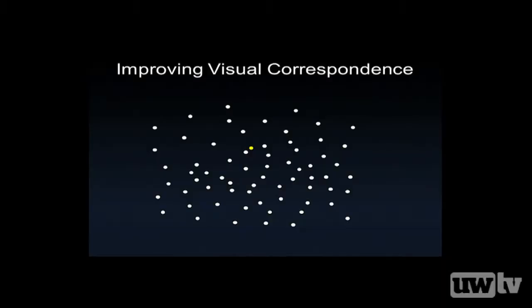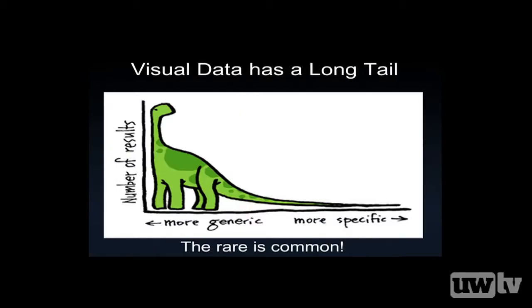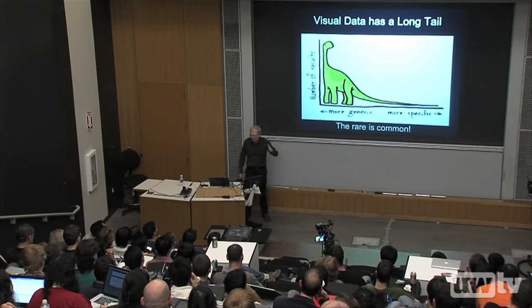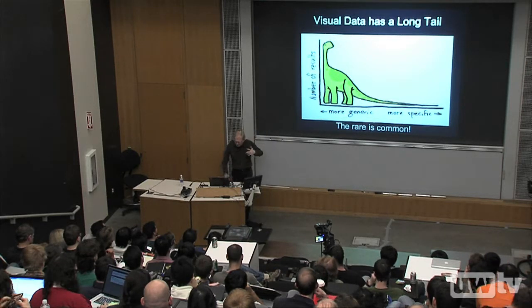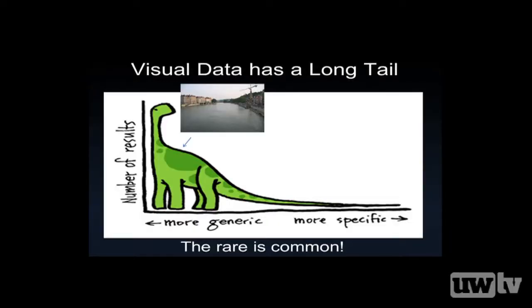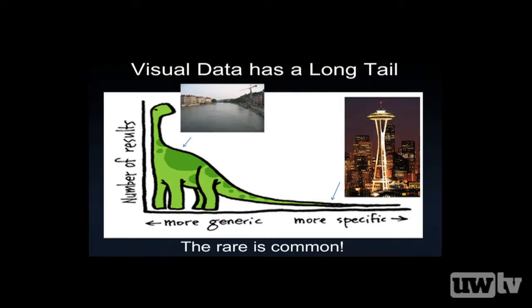But what if you add more data, and you keep adding more data, but there is still an area of the space that doesn't get enough data? No matter how much you add, it's still not enough. Right? So this is the case of the long tail distributions. There is the long tail, right? So this is the problem that the rare is actually common. The idea is that there are a few things that are very common, like this river view, okay? There are a bunch of things like that that are very generic, and there are a lot of them. But then there is also a bunch of things that are rare, unusual, right?